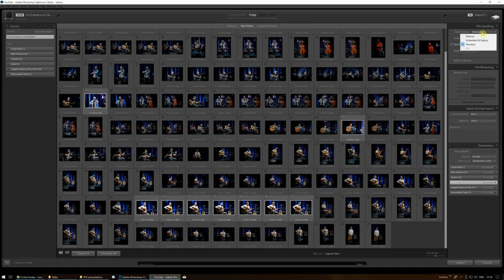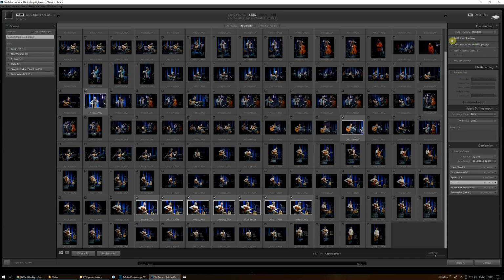We have a number of choices here, and basically this depends on the size of the preview. So we can go for one-to-one previews, and these processes, basically a minimal preview will be a small file, it will be quickly made during the import process, but you may well find it is insufficient, and the software itself will create a larger preview file when you're editing. So for the moment we click on standard for this.